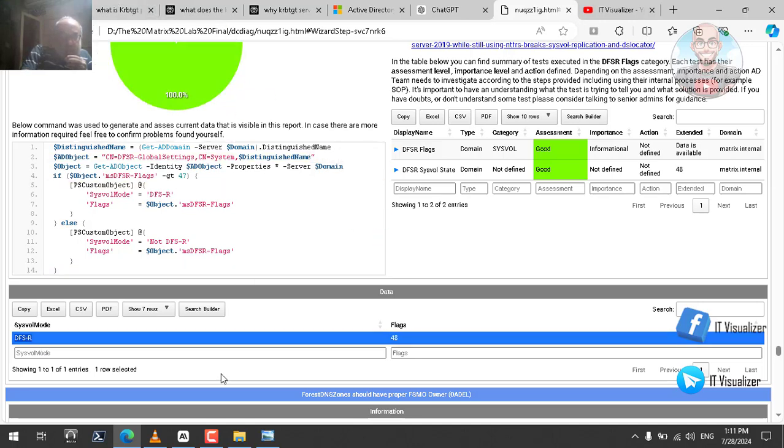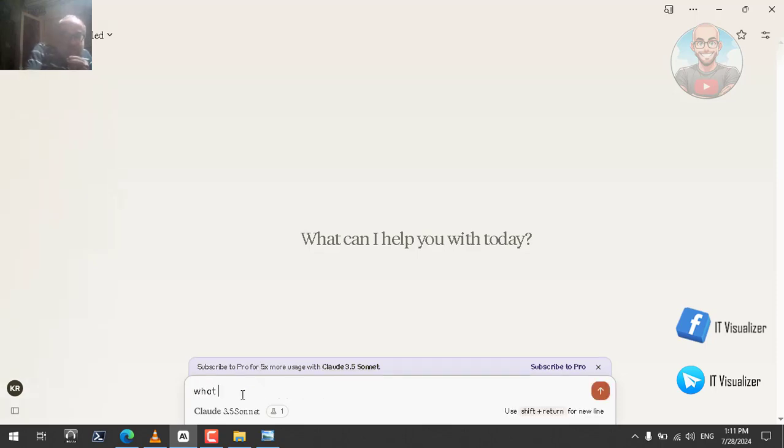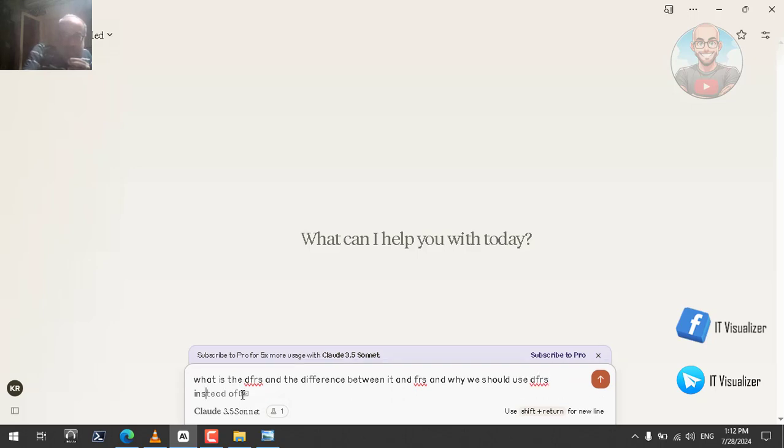If we go and ask Claude: what is DFSR, and what is the difference between it and FRS, and why we should use DFSR instead of FRS for replicating files, and especially the sysvol folder.